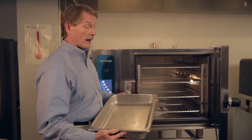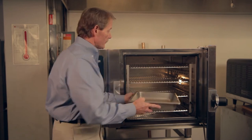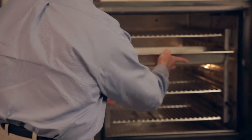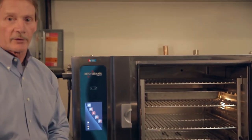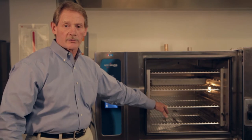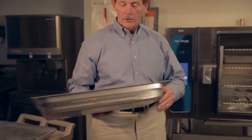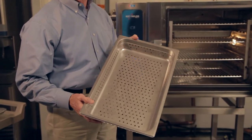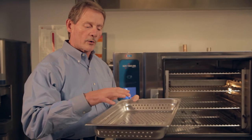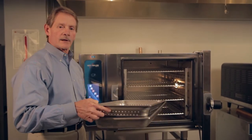The oven is designed with glides so you can use the rack to set the product, but it also has built-in steam table glides so you can simply slide pans onto the glide, which increases your capacity. The racks are typically used for smaller pans such as third size, half size, or three-quarter size pans. We also recommend cooking a lot of your vegetables open in a perforated steam table pan — the steam flows evenly around the product, and any liquid will drip through into a pan underneath.